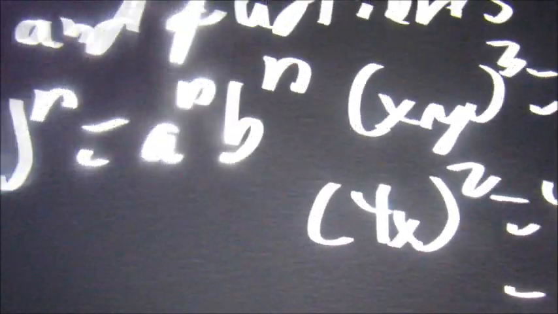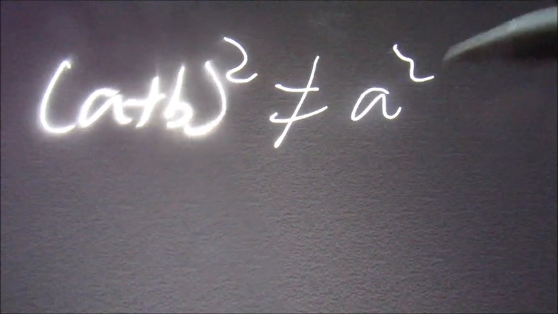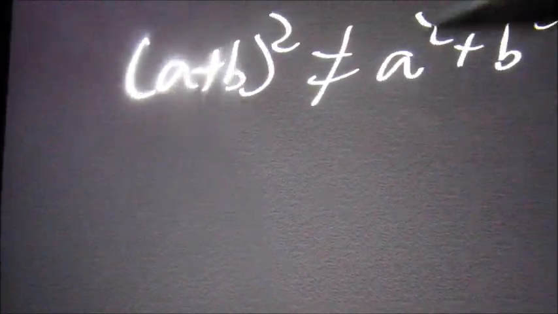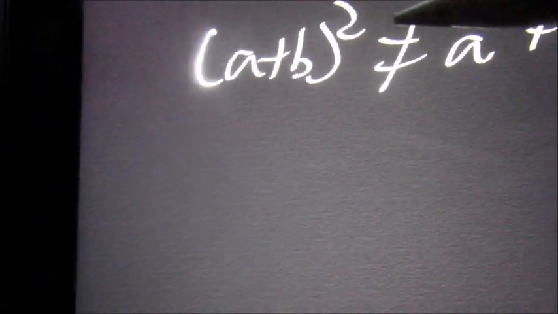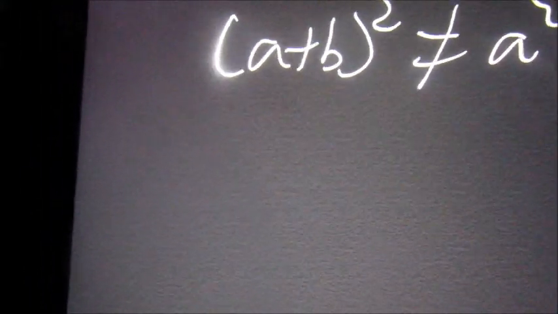Now one thing that's a little bit different, that's when you're not multiplying everything inside there. Let's say though that we have a plus b squared. We're not just going to say a squared plus b squared. It does not equal a squared plus b squared. So if it was a times b, then you would say a squared times b squared. But if there's a plus in between, you don't do that. We'll see in a future section what you do when you have a binomial squared.